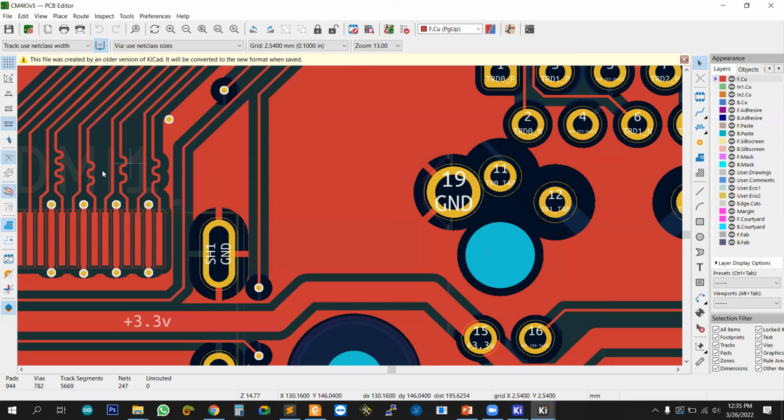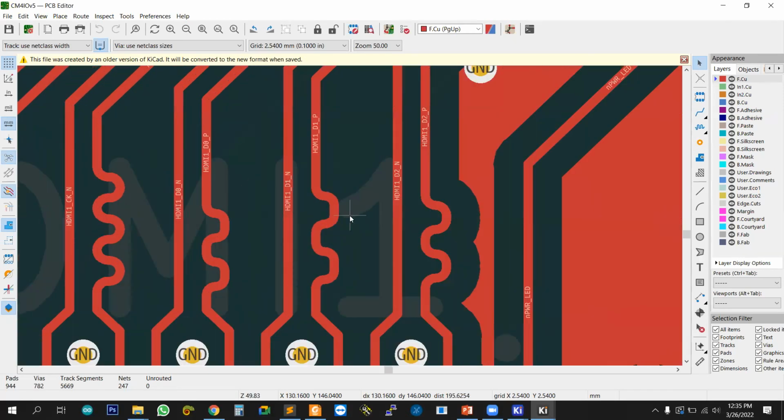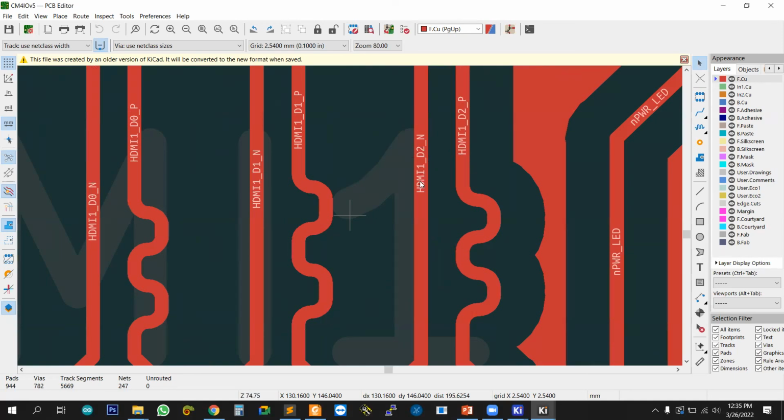So what is this? This technique is called length matching, or length tuning. Consider these two traces. The first one is HDMI 1 D2 N. N means negative. The next one is HDMI 1 D2 positive. The same signal but differential. This is negative, this is positive.